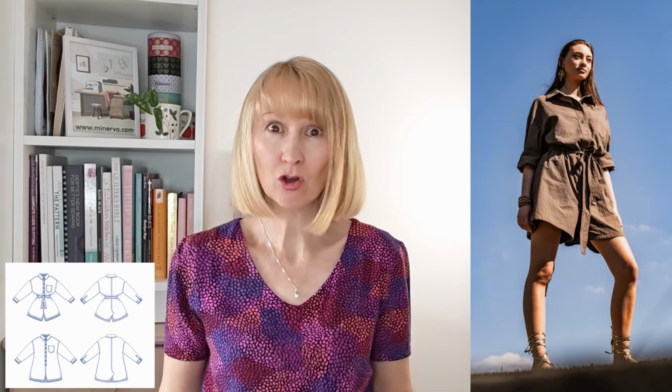Now, if you're looking for a play suit, here we have the Liberty. Now this one is really pretty. It has an oversized fit, a button placket, collar, inseam pockets, and we have 2 rows of decorative top stitching. Now the sizing is XS to XXXL, so there's a good size range there.